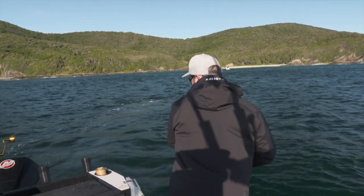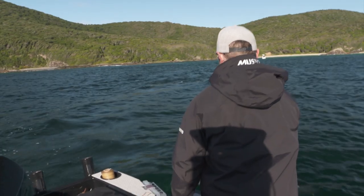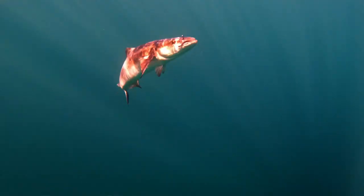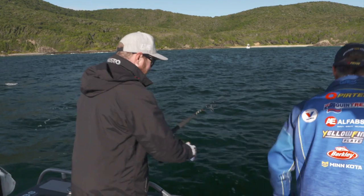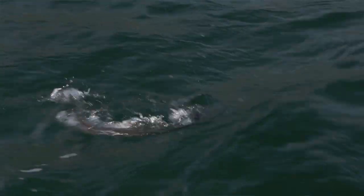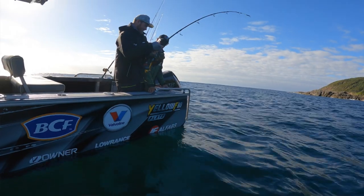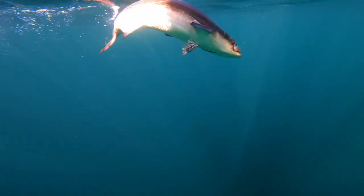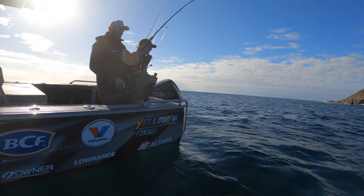What have we got? That's a cobe. Hey. I think it is a cobe. Oh, is it a cobe or a big snapper? No, it's a cobe. Oh, is it? It's not 30 kilos, but it is a cobia. Woohoo! All right. This is one of the target fish. Sensational. And I've poached it straight out of Barney's hand. Oh, good stuff. Oh, so it is my rod. It is your rod. Well, you picked the wrong time to go get a drink. You can hand it over to me right at the end, mate. I will. As it comes in the boat, I'll make sure I pass it over.